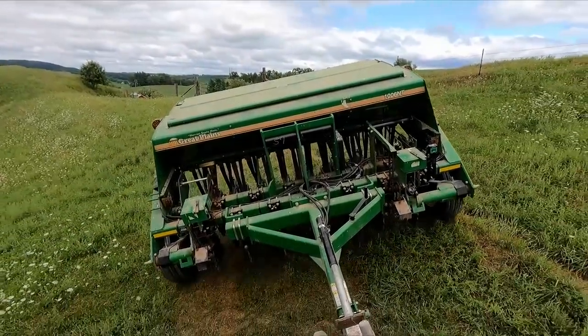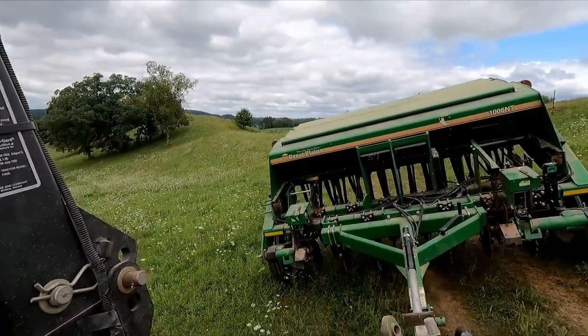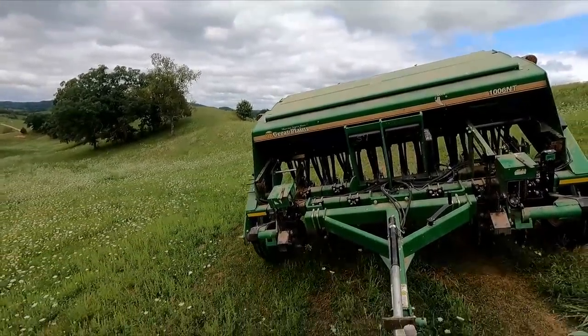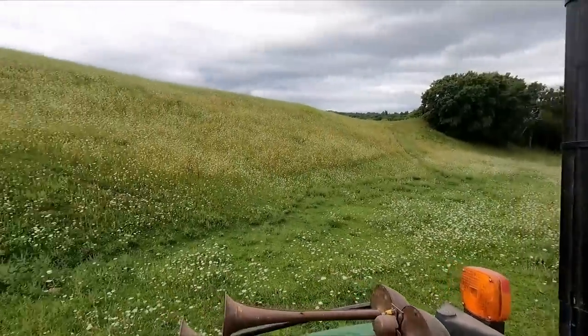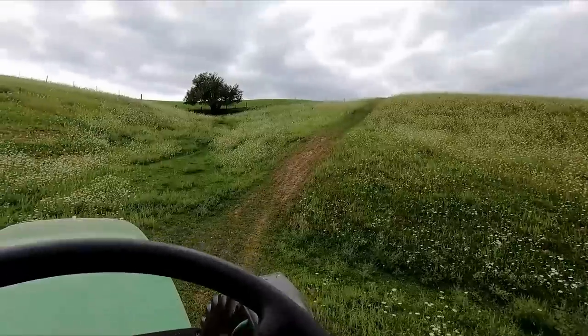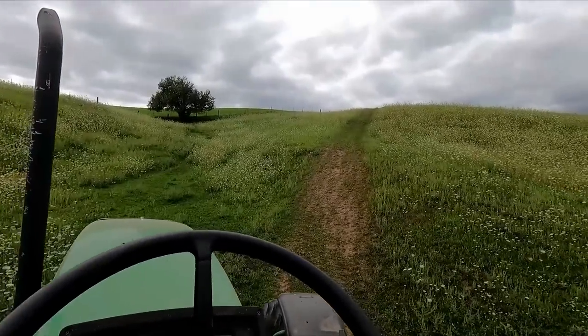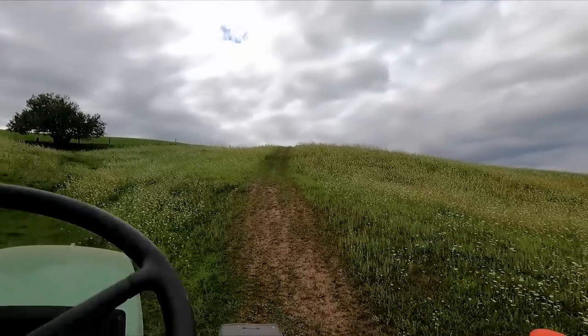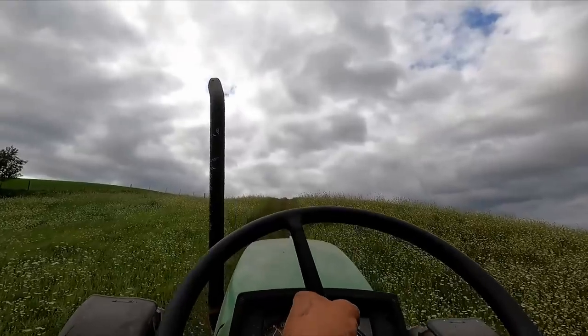We got our 1006 no-till drill. I believe I got enough oats, enough grass seed. Just a touch of alfalfa we'll put in there too, just because we have it. We're headed back up. We loaded that stone, but we're gonna put that on after we seed and drag. Kinda figured that it would be better that way.